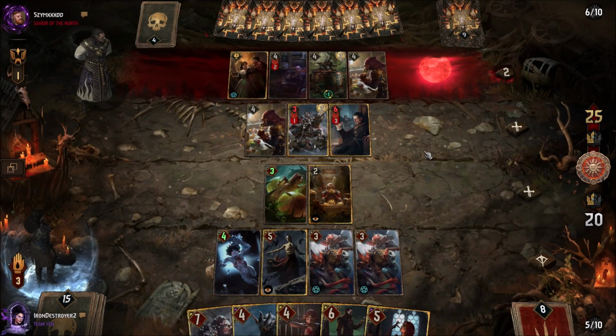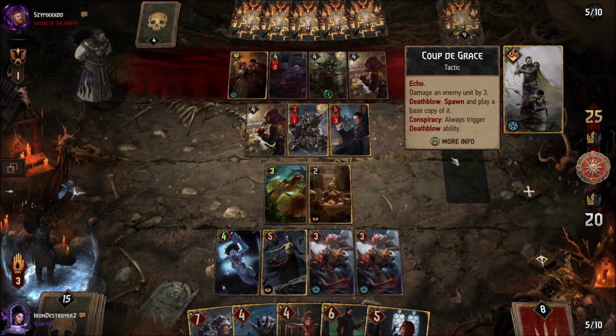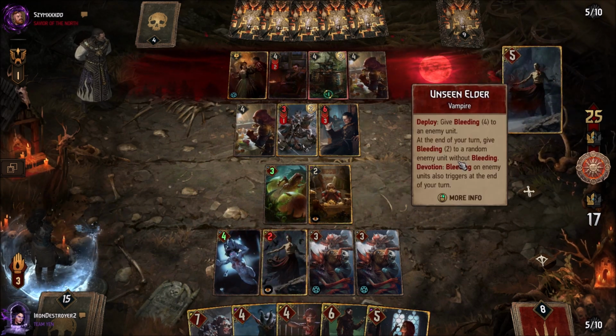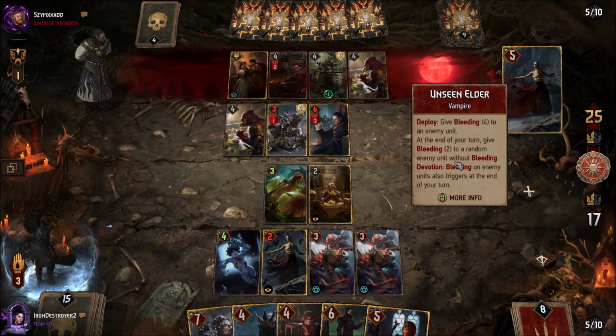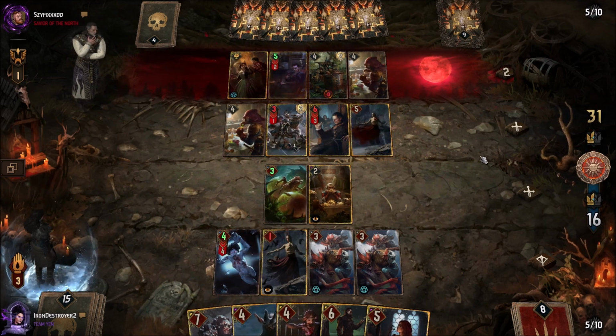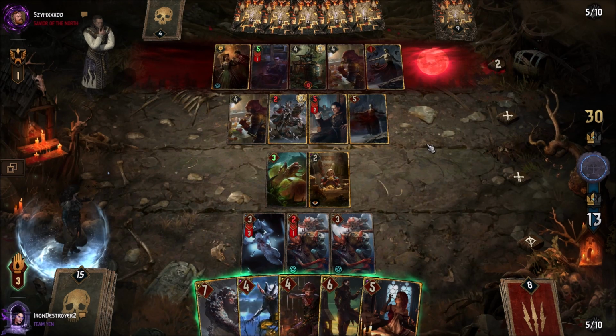Don't worry guys, we're still going to make lockdown decks, even though they changed lockdown. Is he going to spawn a copy of our Unseen Elder? That's a massive problem. Okay, new Gale target. I wonder if this doubles blow. No, we lost.